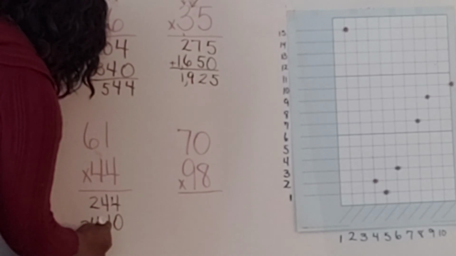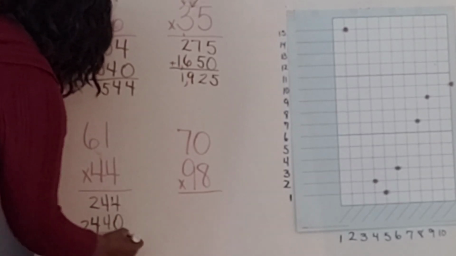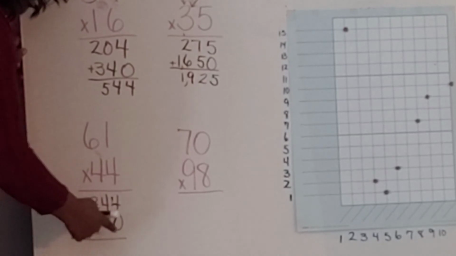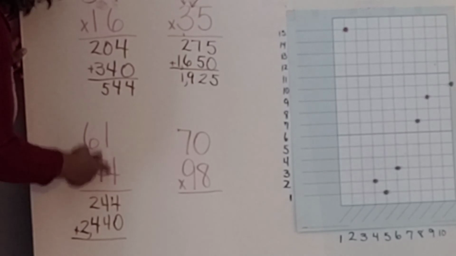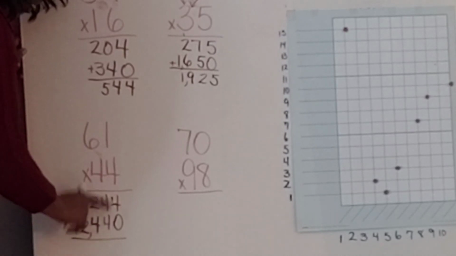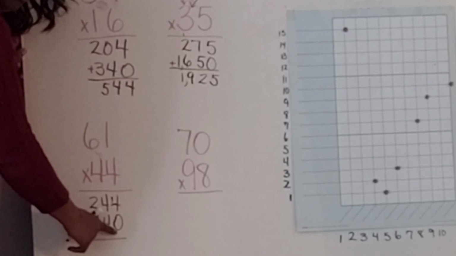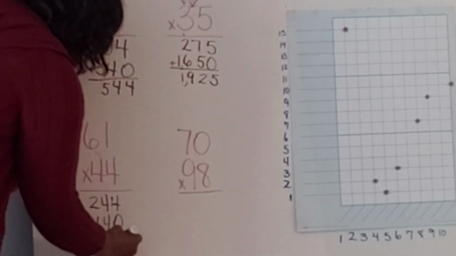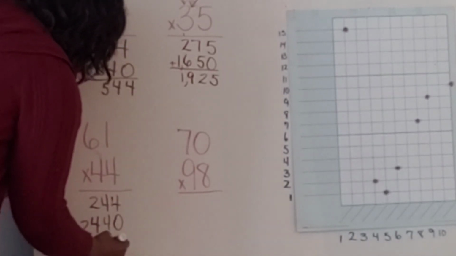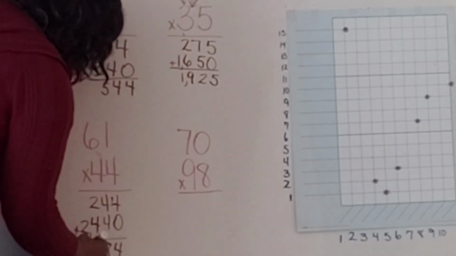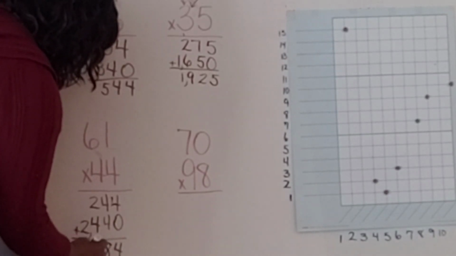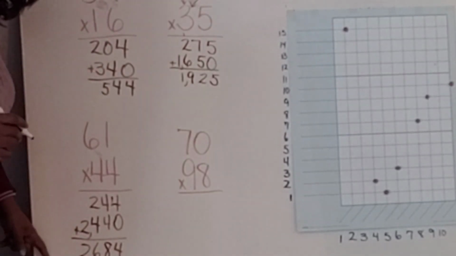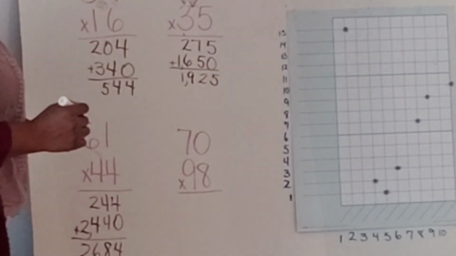So I'm just going to write that. The only reason why they look different is because this is the tens place, so I have a 0. So it should be the same number because 61 times 4, we said, is 244. 61 times 4 is 244, but this is 40, so we have the 0 in the ones place. Okay? And then we simply add 4 plus 0, 4 plus 4. 4 plus 2, 2 plus 4, and 0 plus 2. Yes, 2,684. Okay. And then we have our last problem.